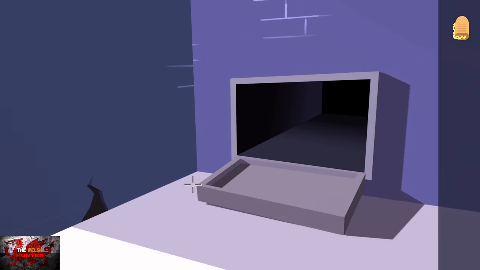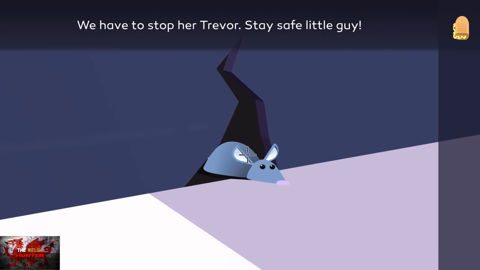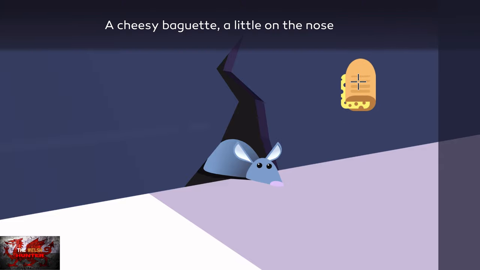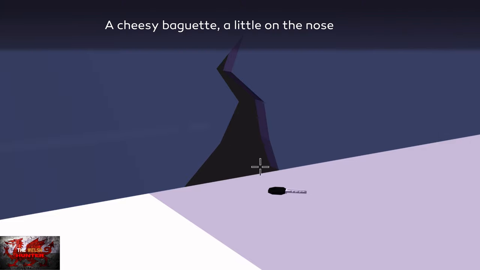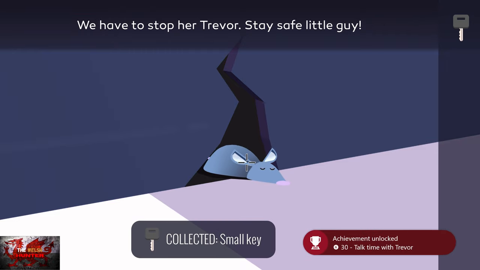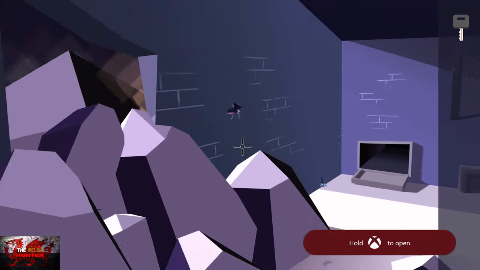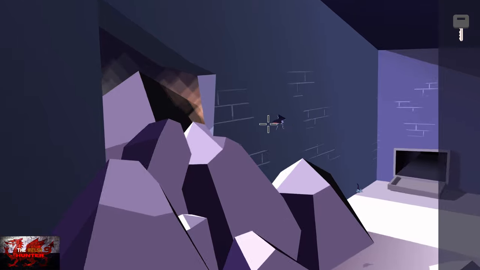And for being such a good little mousey, we are going to click on Trevor for a new dialogue, which shouldn't be happening yet. But after we give Trevor the cheesy baguette, he's going to enjoy that. So we'll collect the key and then we will click on Trevor again for any more dialogue. But the achievement should now unlock. So that's Talk Time with Treasures. Trevor. So we grab the small key.